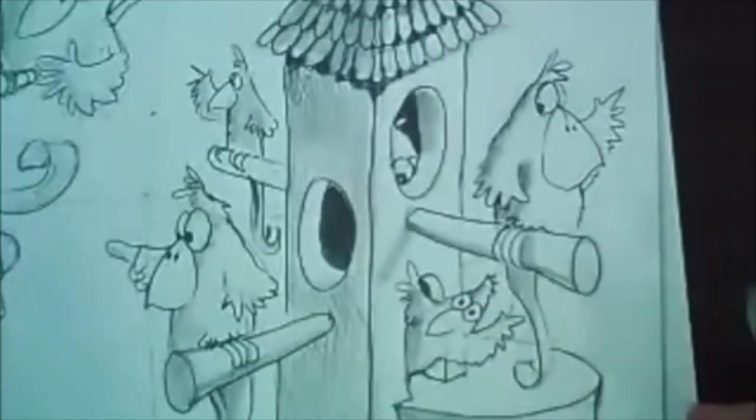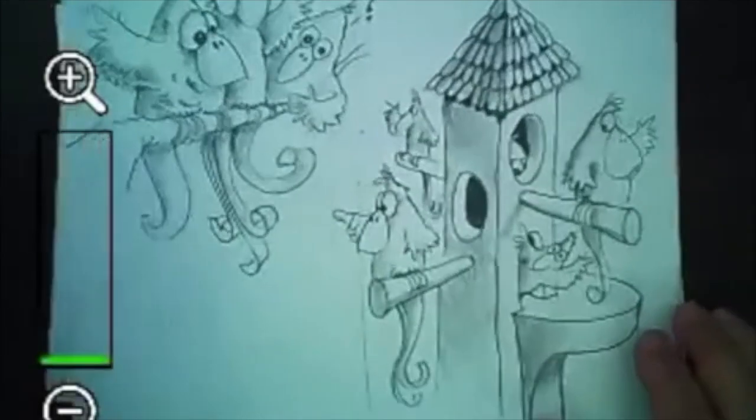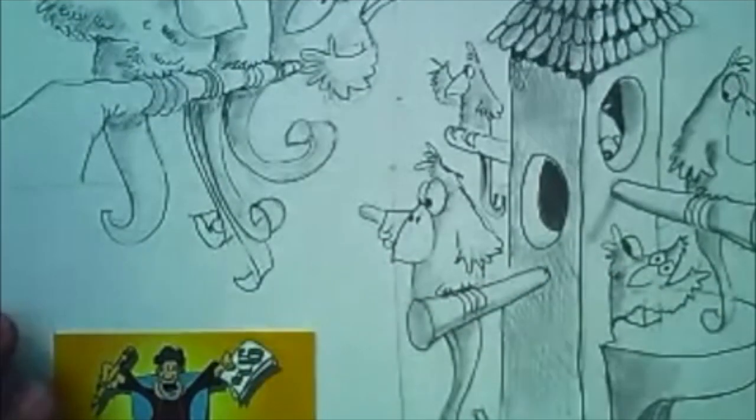All right, so there you go. There's our birdhouse, and there's our whole lesson here. You guys did so great. Oh, my goodness, we didn't have time to do the whole paper, but I'll put my card down here.